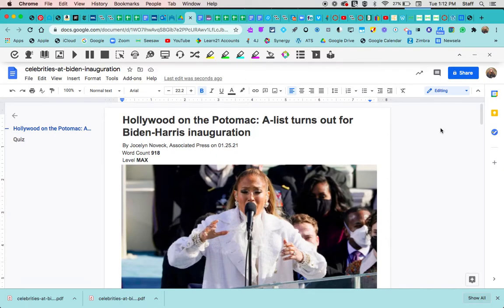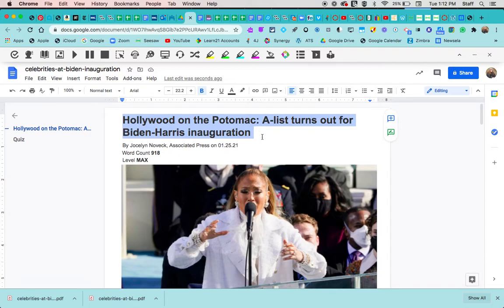So if a student was looking at this right now, they could use the screen reading feature, which is here, the read and write, and hit play. If they're not signed into Chrome and they're not using read and write, they can use the built-in screen reading feature, which is selecting text and hitting Control-R.